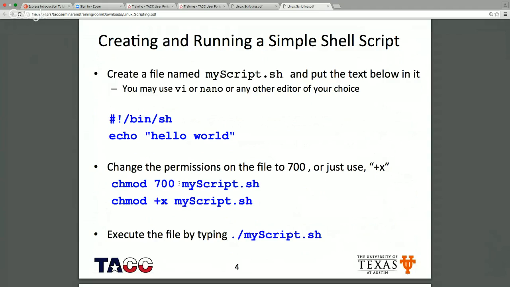In order to make a file executable, you have to change permissions. You have to say chmod +x myscript.sh. Again, +x gives the execute permissions on the file. And for running the script, you would say ./myscript.sh. Okay. So I'll leave the content on the screen for a minute for everybody to catch up. Once we are done with this, I'll do the same demo and show you how it's all working. And if anybody needs help while we're moving from one example to another, just raise your hand.